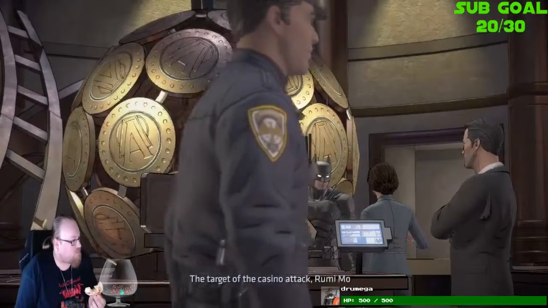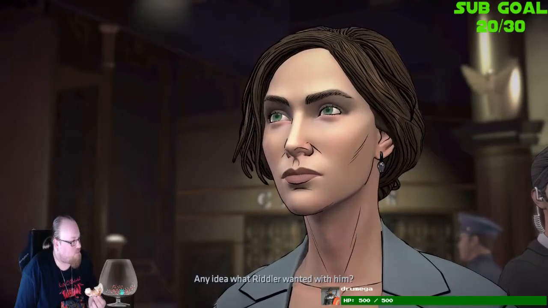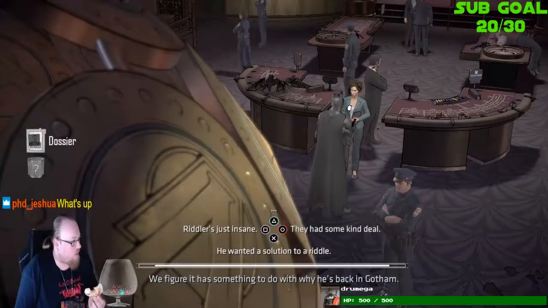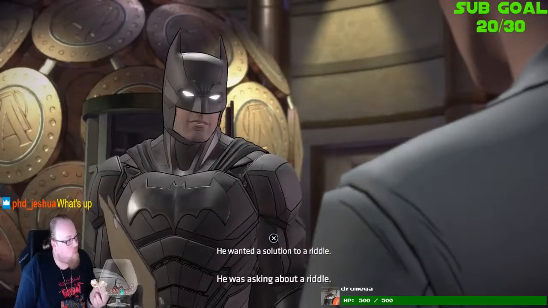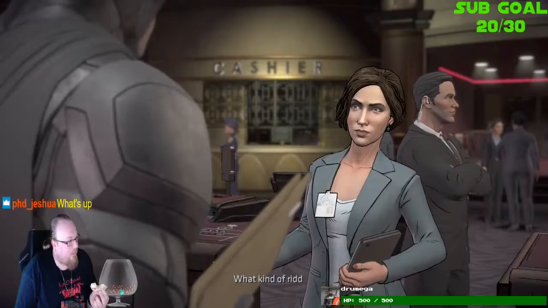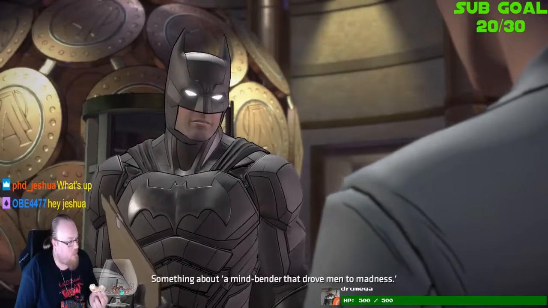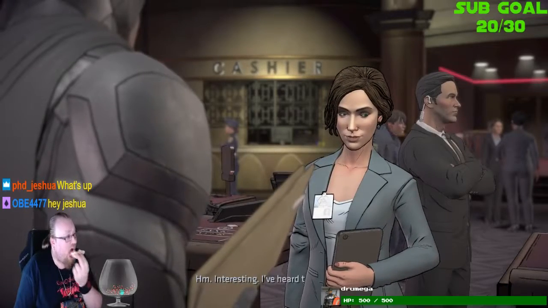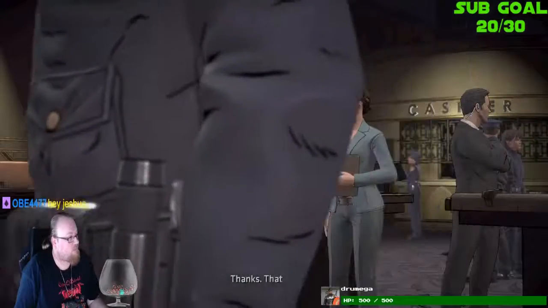The target of the casino attack, Rumi Mori. Any idea what Riddler wanted with him? We figure it has something to do with why he's back in Gotham. He was asking about a riddle. What kind of riddle? Something about a mind bender that drove men to madness. Interesting. I've heard that before. Thanks. That's a help.